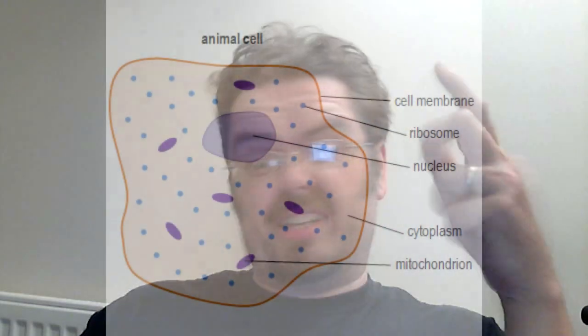Now, talking the cytoplasm, again, it's just like with a prokaryote. That's where the majority of the chemical reactions happen inside the cell. Texture-wise, same as the prokaryotes. Thick and sticky like wallpaper. Embedded in there is the cytoskeleton. And that supports the nucleus, the ribosomes, the mitochondria, as well as anything else that might be in there. Stops them all bumping into each other and falling out the bottom of the cell.